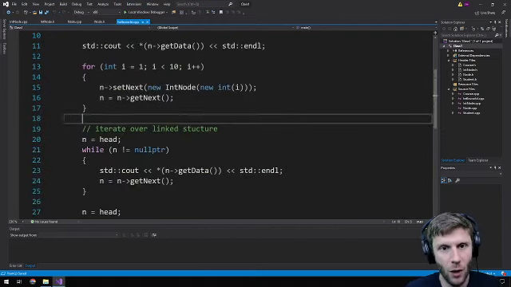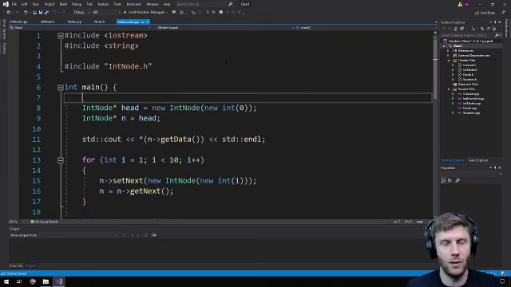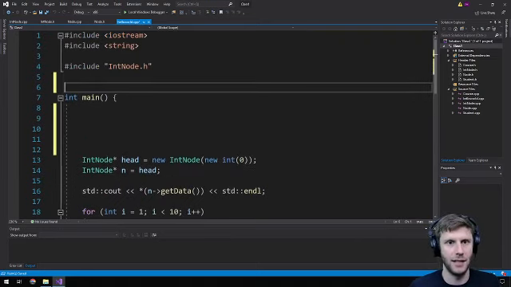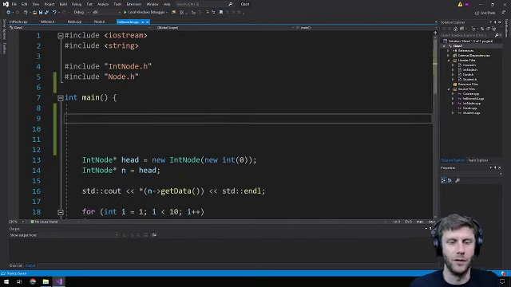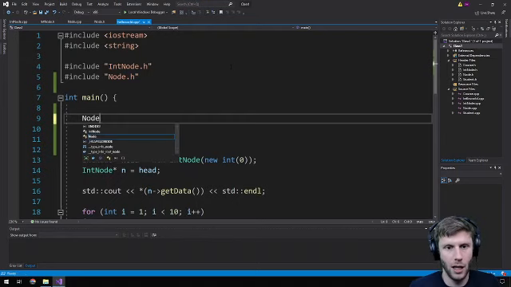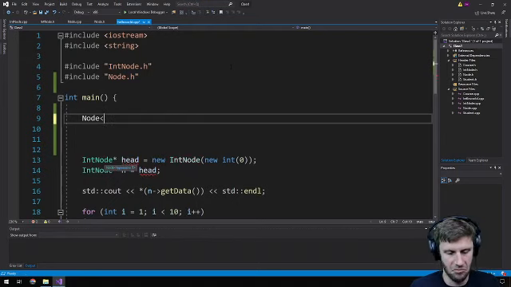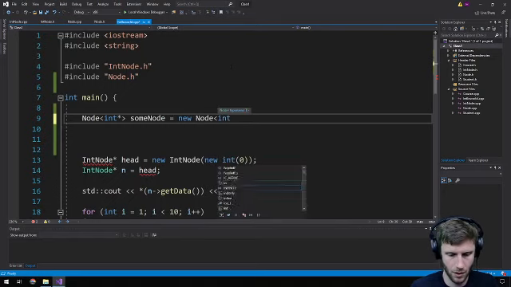So if I go back here and we're to write something like, I guess I should include node.h. Perfect. If I were to say, okay, I'm gonna make a new node of type int pointer, some node equals a new... oops.